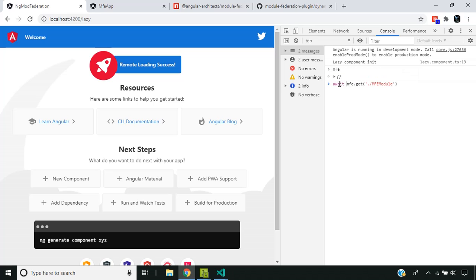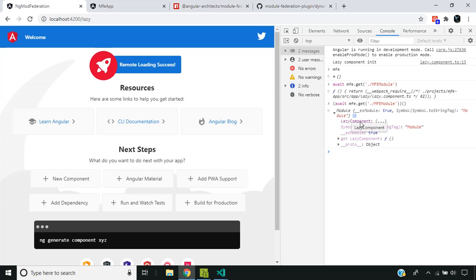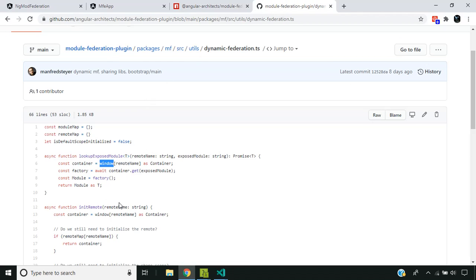If you do this, you'll get the Webpack loader, and actually that's a factory function. If you call this, you will get the actual module, which is the lazy load component, the lazy component. So they are also using the same thing, but it's provided in a much more reusable way. So it will be really helpful for your development.